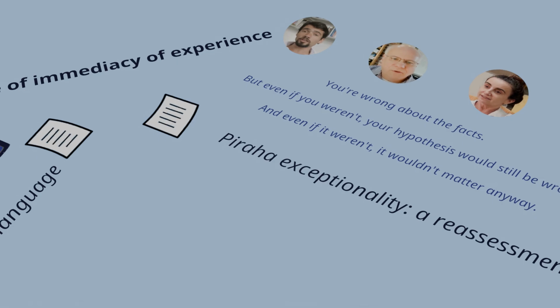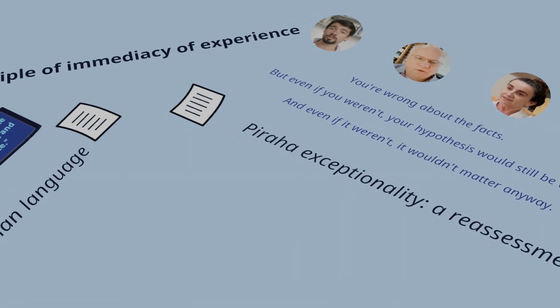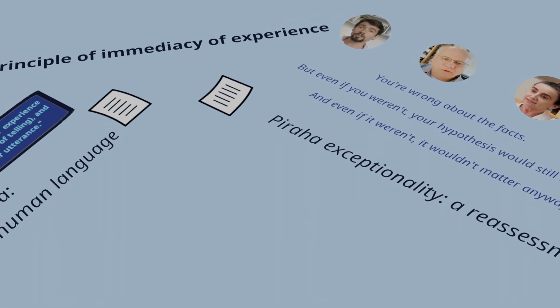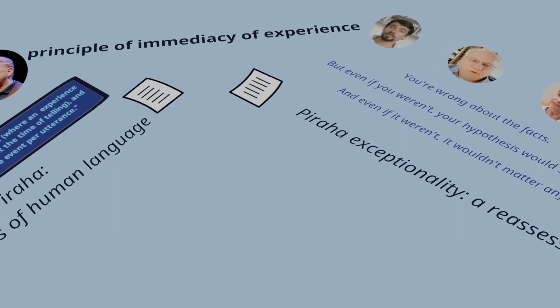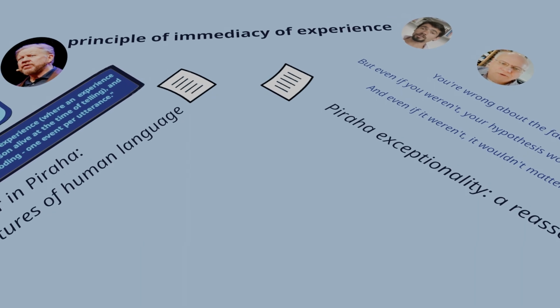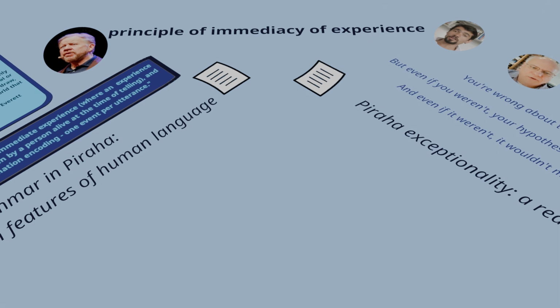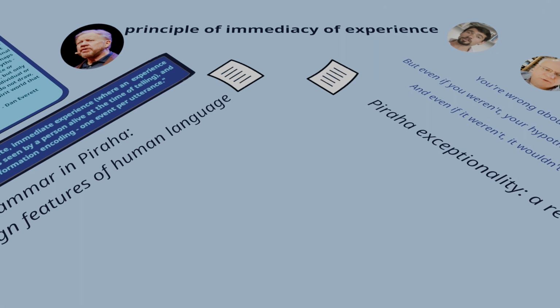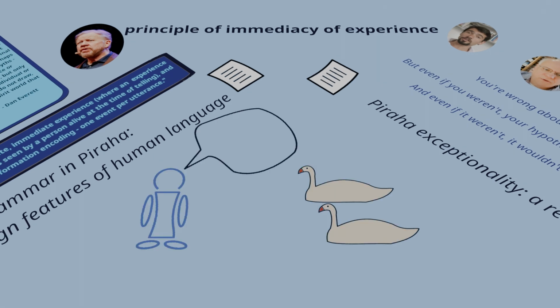And at that level, his hypothesis intuitively makes sense, but when you zoom in a bit, it gets a bit messier. Since we talked about how the Pirahã don't have numbers, we might ask how the principle of immediacy of experience actually explains that. The Pirahã can't say, I see 2 swans over there. They can only say, I see a small amount of swans over there. But is there any sense in which a small amount of swans is more immediate than 2 swans? It's not all that obvious.